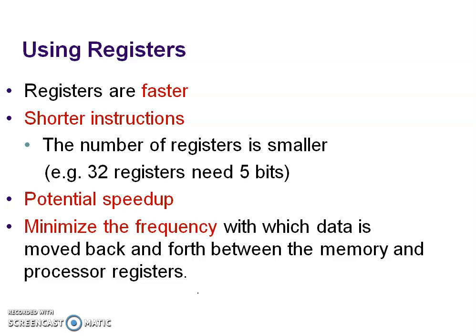So 32 registers can be represented using 5 bits, but that is not the case with memory addresses. It requires more bits to represent each memory location. So it is better that for a 3 address instruction or 2 address instruction, one operand can be included as a register. Then it speeds up the operation.